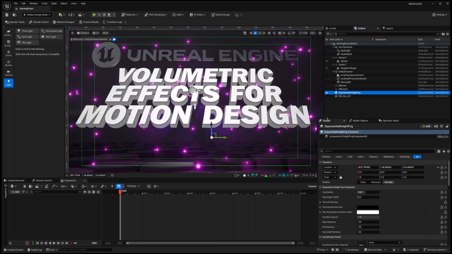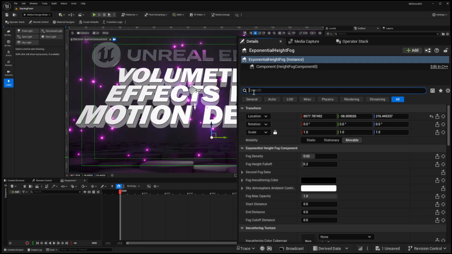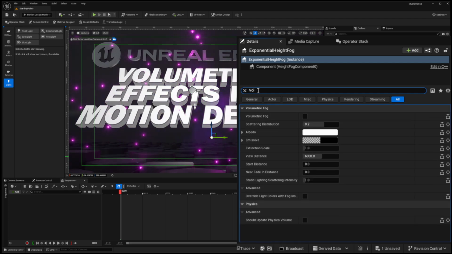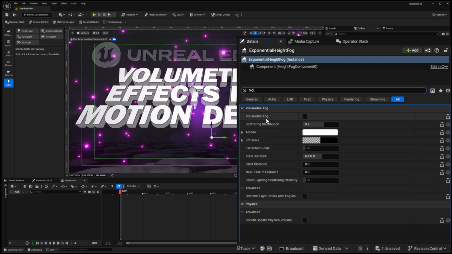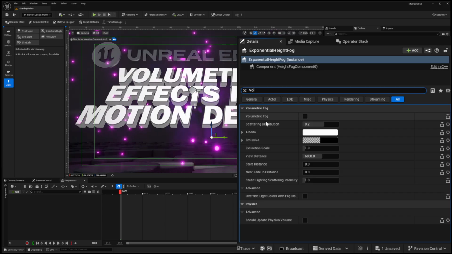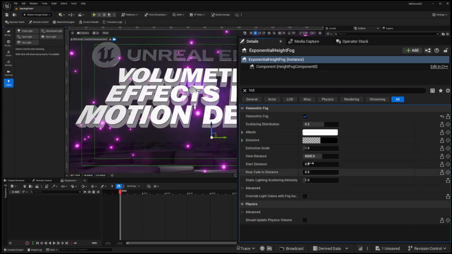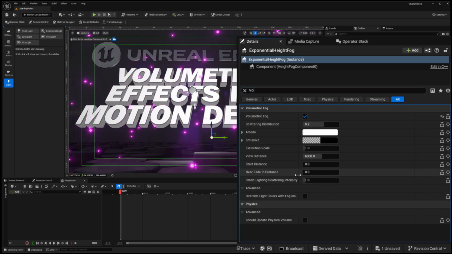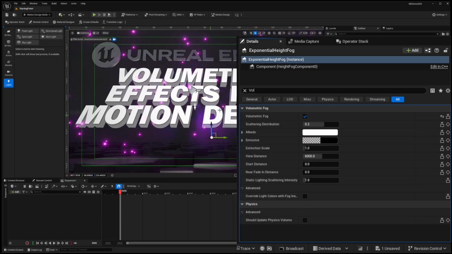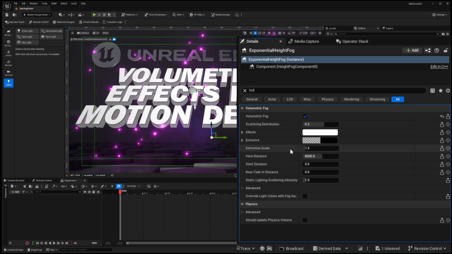So in the search for the details, I'll type in the word volume, yep, there we are. Volumetric fog is the setting that we would like to activate. And we can adjust these settings if we'd like to change the intensity and other characteristics of the fog. I'm just going to keep the defaults for now.